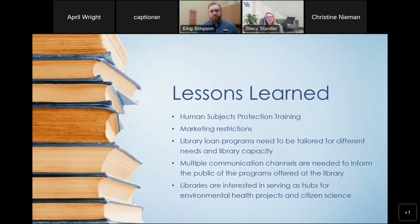Additionally, as is the case with community engaged research, as King described earlier, it was important for the academic team to be flexible to meet each library's needs and capacities. So while we wrote the grant and we went into this with a certain set of ideas, it was really having those planning meetings ahead of time and learning from them what they were capable of and how they normally operated that helped to really shape the design of the program. We also had to remain flexible when considering the best way to get the word out to the public that the radon detectors were available for free in the library. In each of these cases, having the community insights of our citizen scientists and our community partners was so valuable.